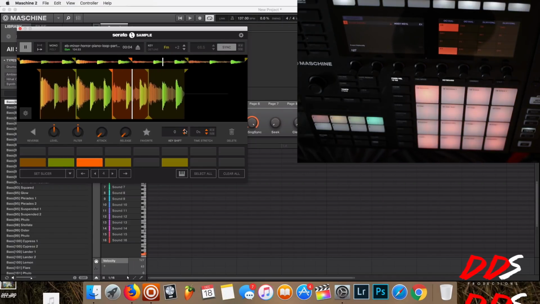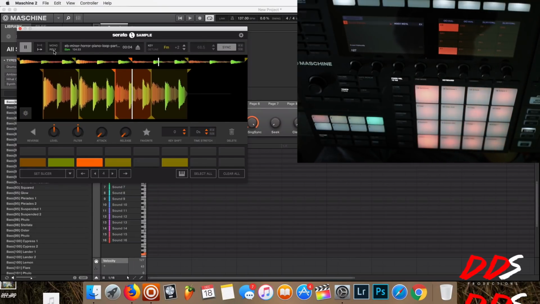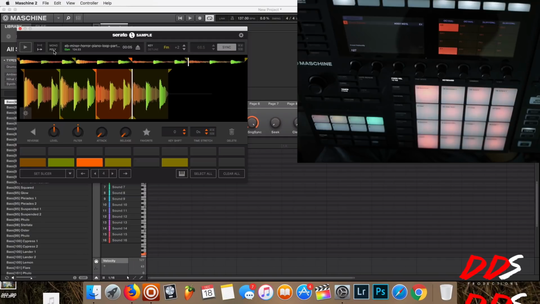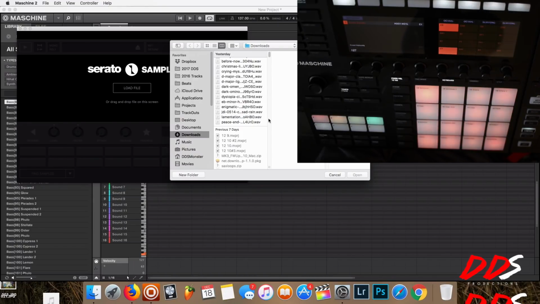And you can still make the differences right there for specific pads, I guess I should say, or chops. And you can play multiple together, like. So to me, this is like having the Maschine sample module along with the audio module rolled into one, where you don't have to go back and forth. I'm trying to find something that has more to it. I don't know what this is.